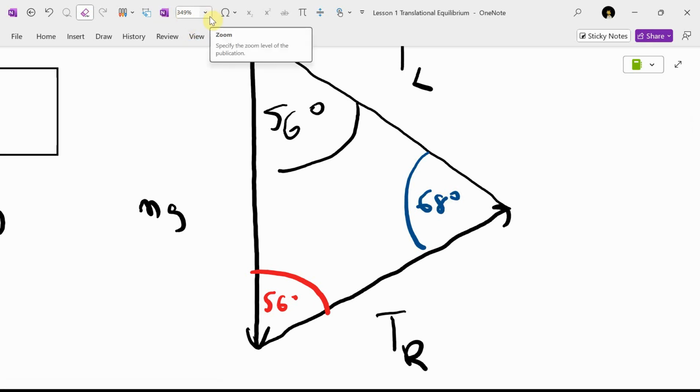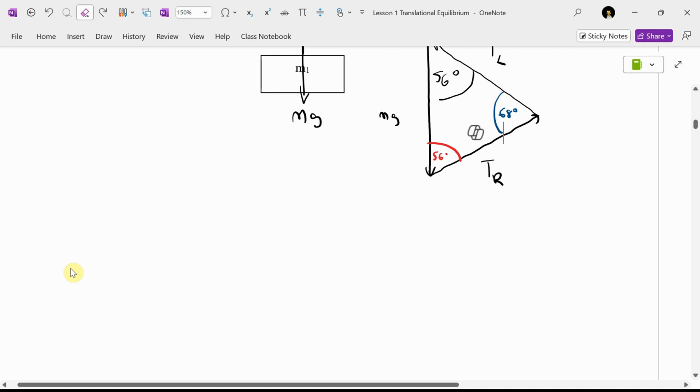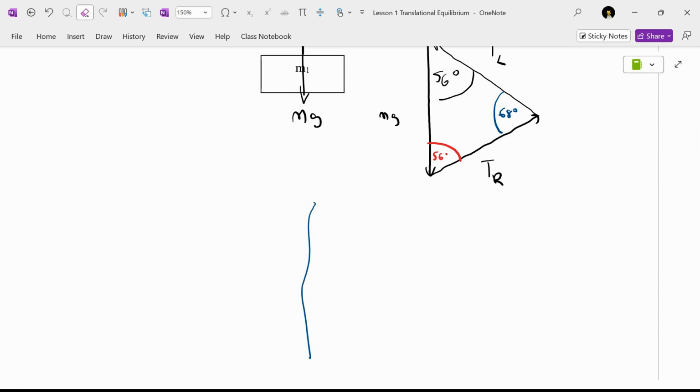Now it's going to be the sine law. Here is the pair that I know. It's going to be sine of 68 over mg in each of my equations. Let me zoom out a little bit now so I can write. What do you want to find first, Braden? Left? Let's do the left on the left, and the right on the right, because that might prevent silly errors. Actually, we'll prove that they're the same. So it's going to be sine of 68 over mg equals, and we're finding tension left. Braden, it would be this pair, so it's going to be sine of this angle, 56, over tension left.